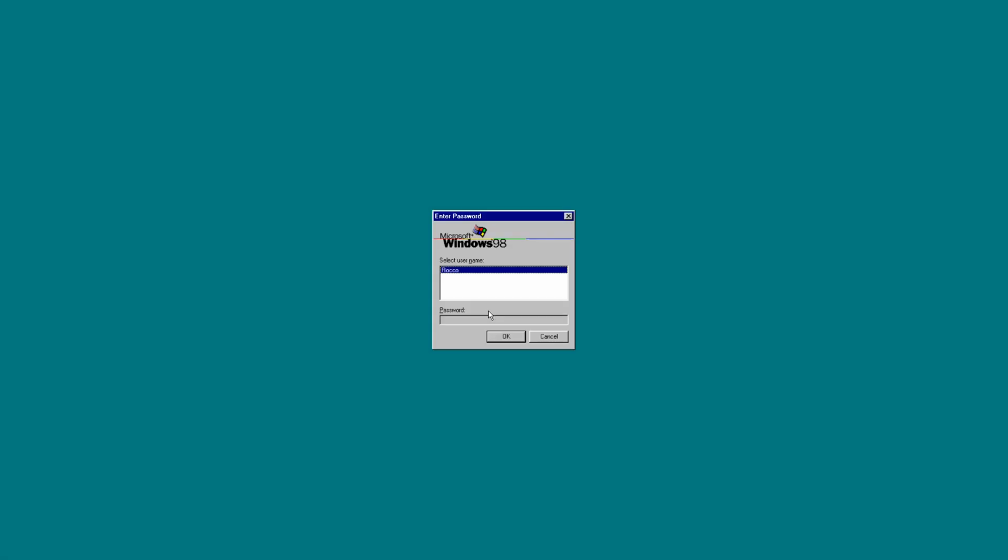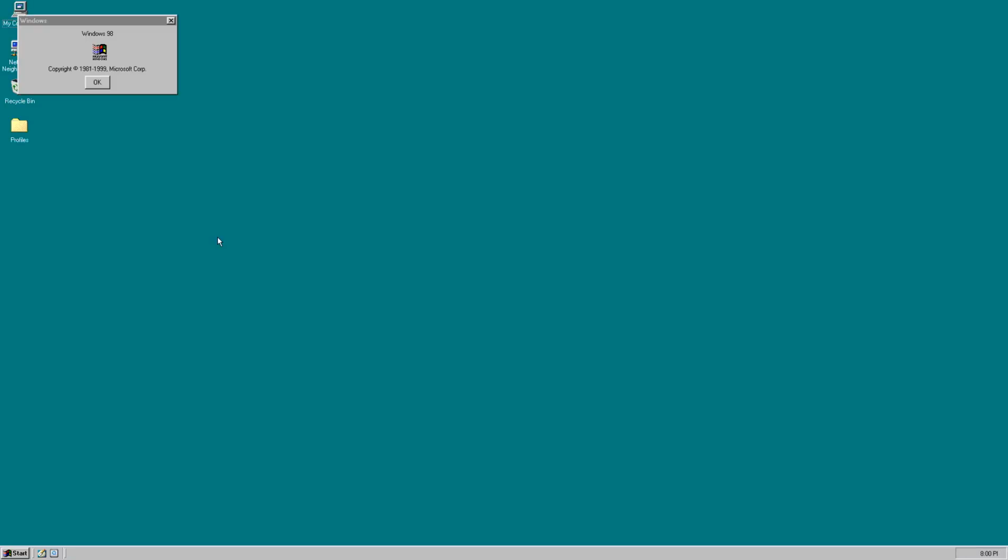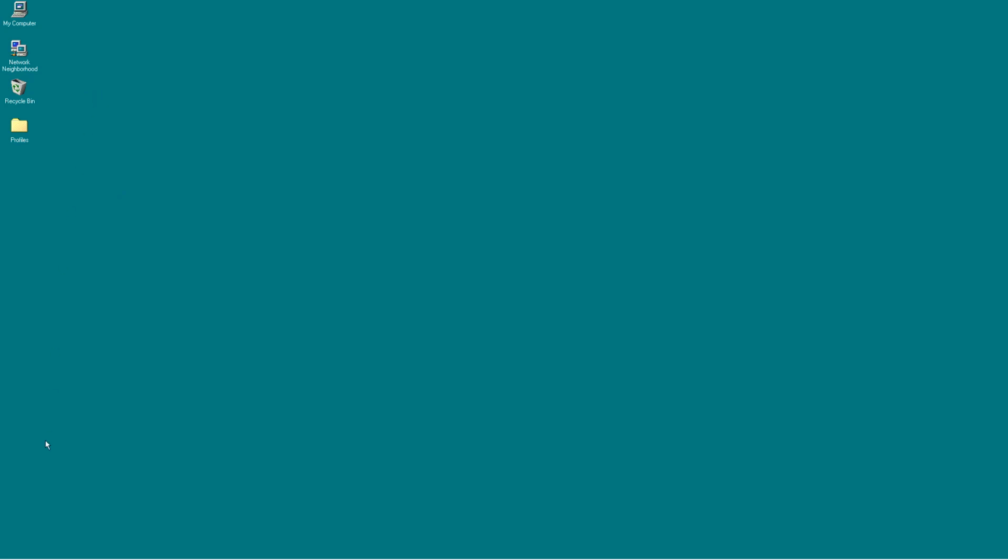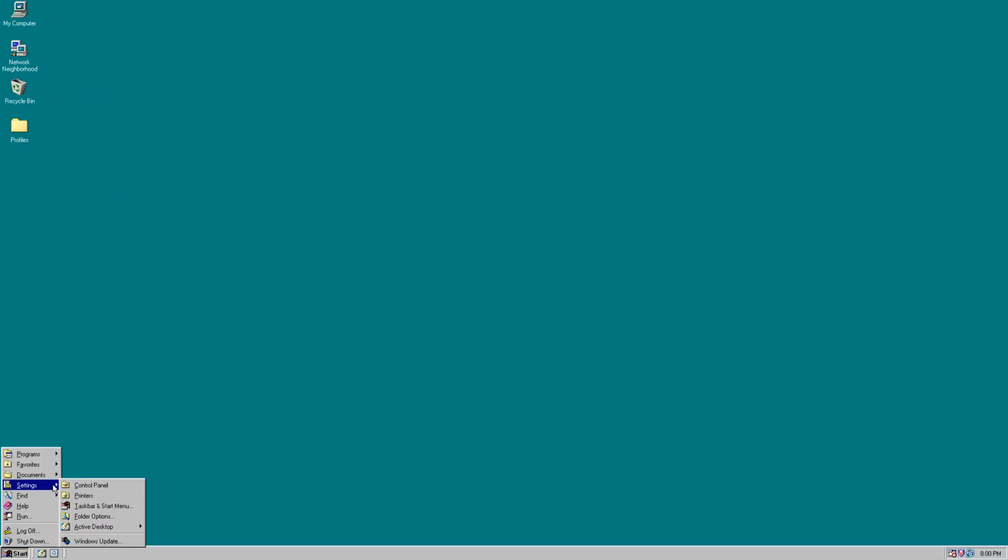Now, it's also worth noting 95 does not have this. Doesn't matter, OSR 2.5, OSR B, A, none of them, as far as I'm aware, have this, because this was a beta 98 thing. And there it is. But we're not done yet, because if you log in, you still don't have all your stuff. So I think you might know where this is going. Cancel or hit escape, because Windows 98 is very secure and doesn't let you log in if you don't have your credentials, of course, obviously.